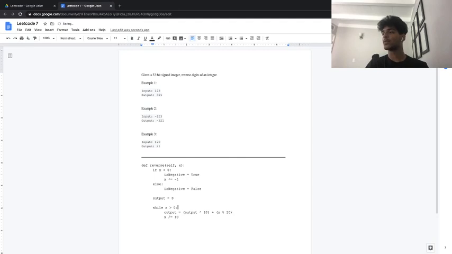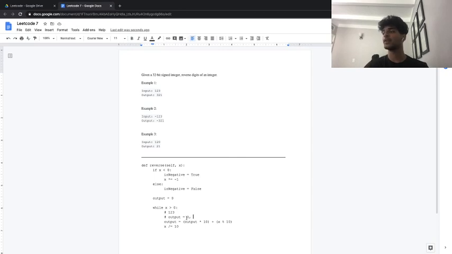So what is this doing? If we look at the number 123, we're starting off with 123, and our output in this case is 0. So we multiply the output by 10, and output is 0 at this point. The modulus returns the remainder of the number we're dividing by.